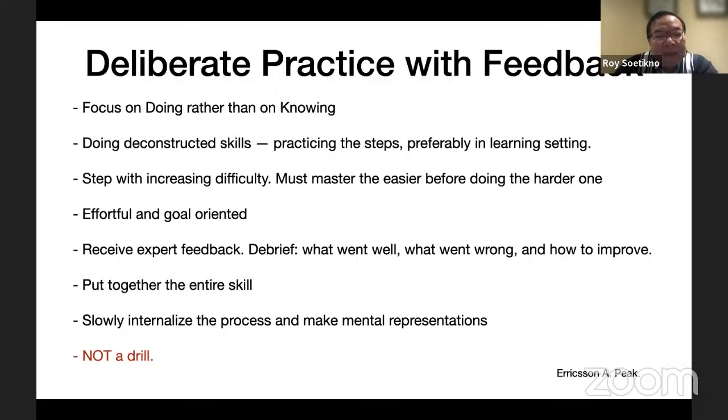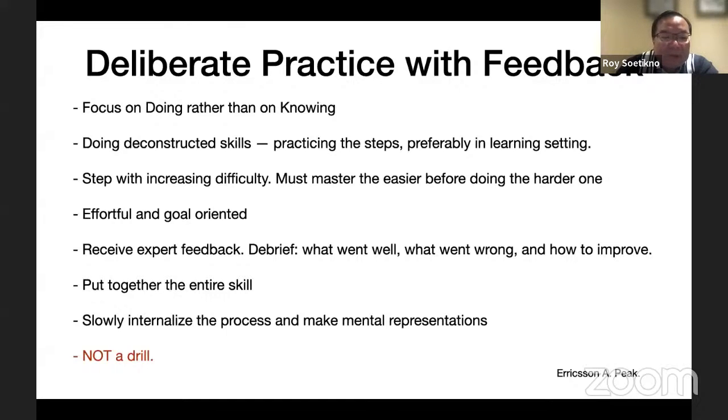Each step has an increasing difficulty, and the learner must master the previous one before learning the next one. It is effortful and goal-oriented, so this is not an easy thing to do, and you need the expert to give the feedback.